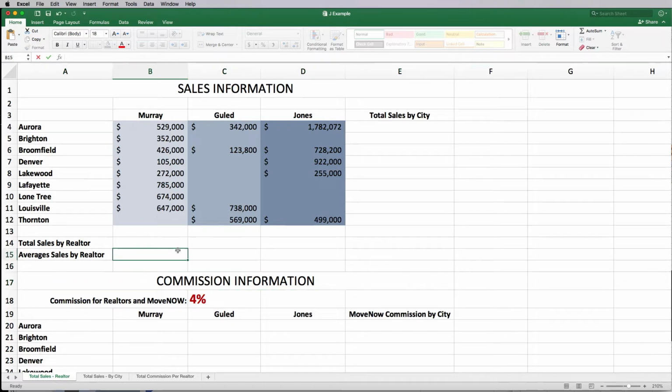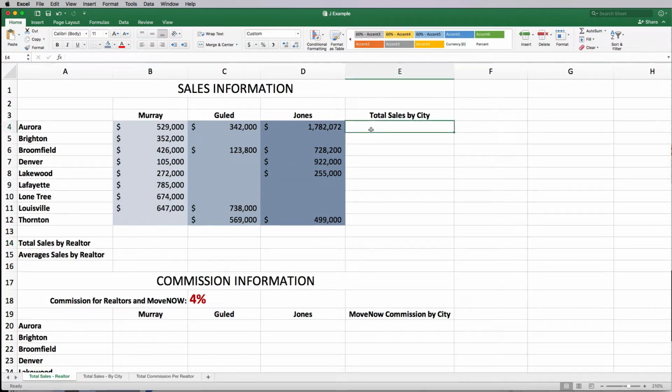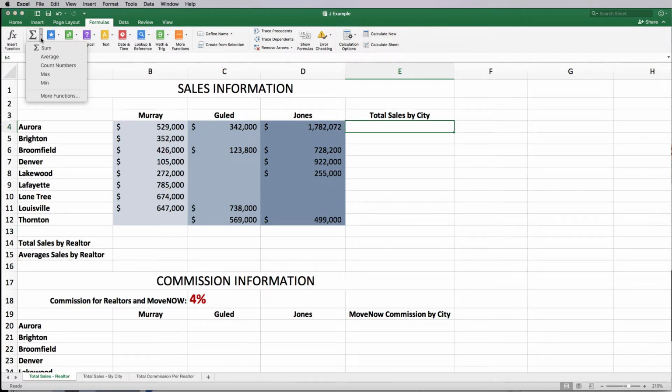Okay. So now we need to actually start figuring out the calculations. If I want to know how much Aurora has sold, I'm going to do a calculation. Now you can do equals, and then click this and hit the plus sign, this, and that's really tedious. So we're going to use the sum function. If I go up to the formulas section and go to auto sum, and I'm on a Mac, so it looks a little bit different, but Mac has the exact same stuff.